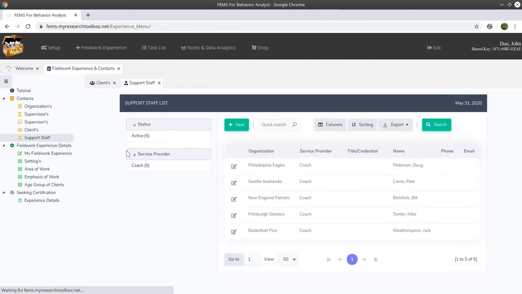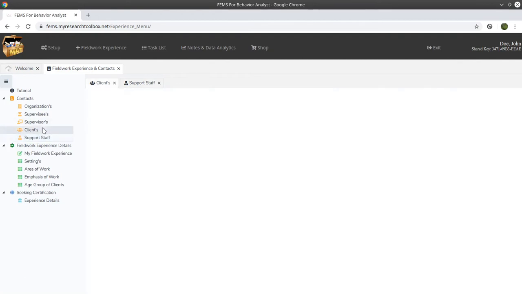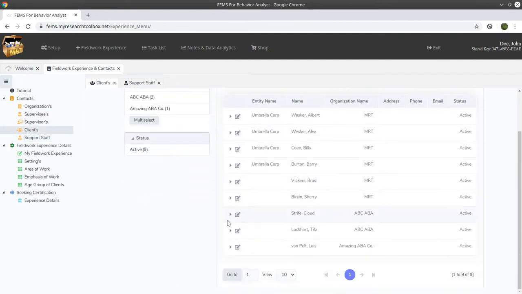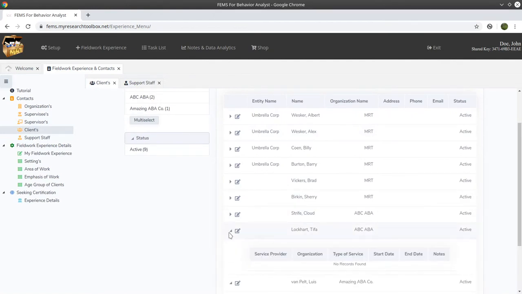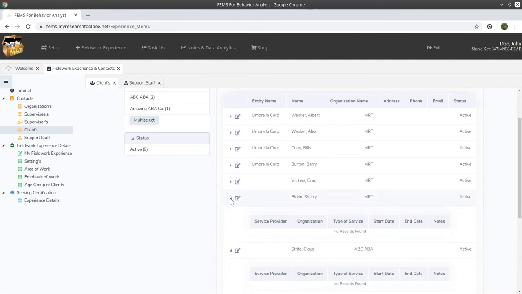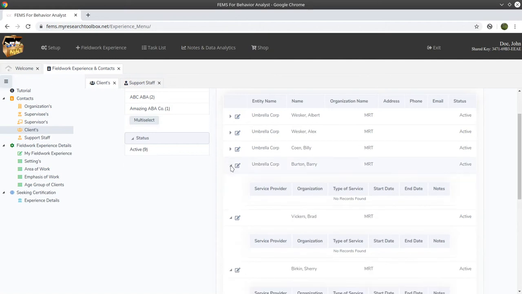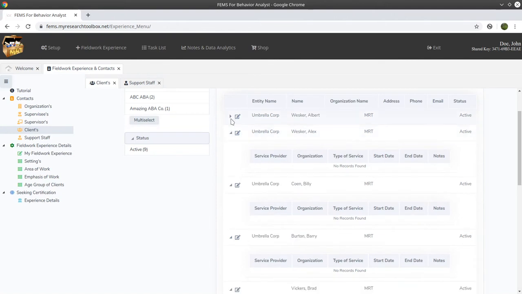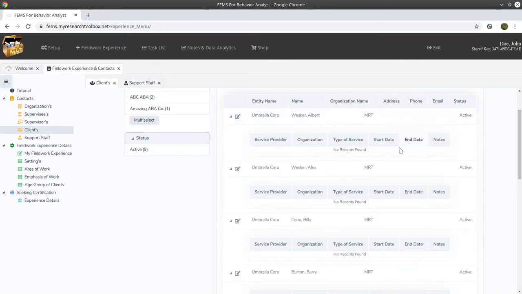And if I want to add any support staff, I can also do that. The theory behind adding support staff is that when you click on a client's record, if they have any associated support staff, you'll be able to contact that person. For example, if you have a doctor or anyone important, you'll be able to see it here if you have that information.